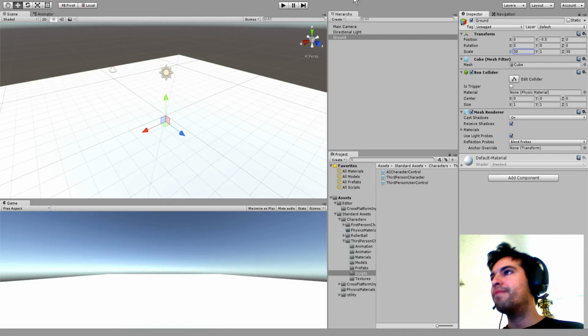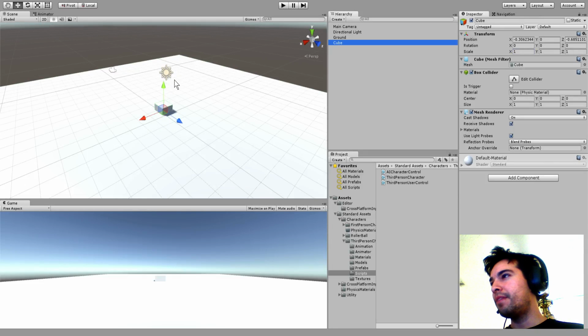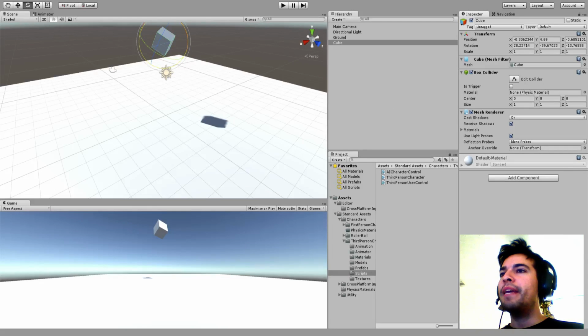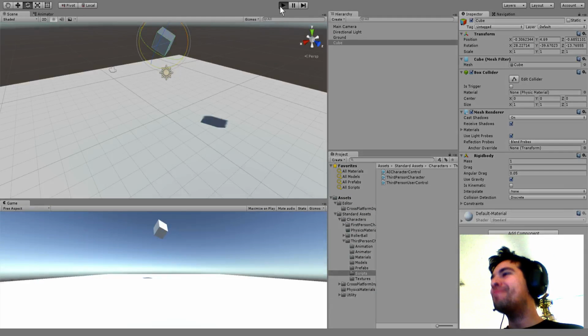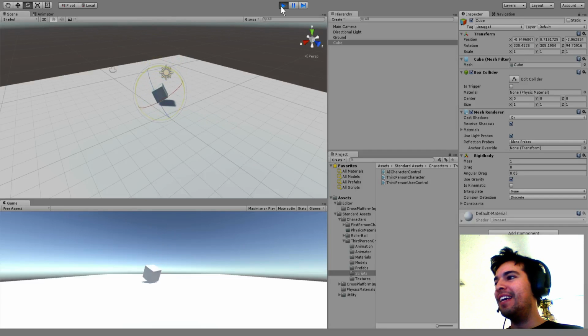It doesn't do anything. And just for fun, we'll make another cube. Throw it up here, rotate it a little bit, and make it a physical object. Physics, Rigidbody. Alright, done. Game over. No. Alright, I'm going to hit play. And we can see that the cube has fallen. When I hit play, the game has started, and all I did was make a ground and a physical object in this world, and boom, we have a falling cube.